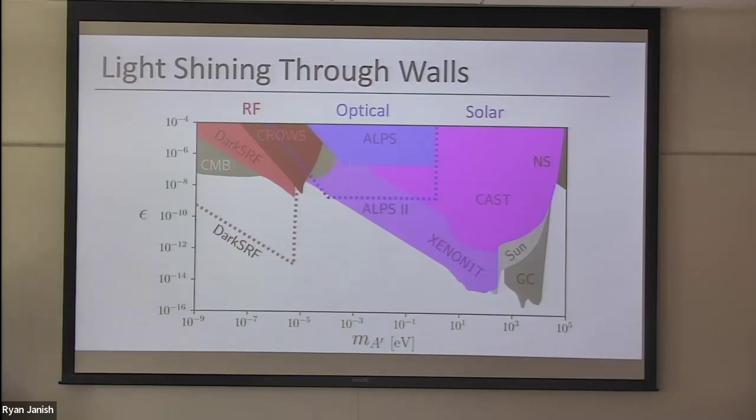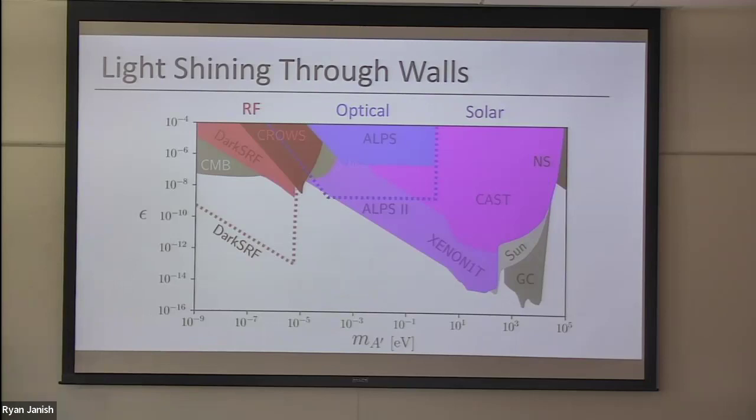But the Primakoff process is still like you're bremsstrahlung-ing a photon that mixes into the axion. Usually for light shining through walls, I think you need a magnetic field for the axion, because it converts in a magnetic field. That's correct. It's the magnetic field of the Coulomb potential that it scatters off of that plays that role, I think. But either way, this is kind of playing word games.